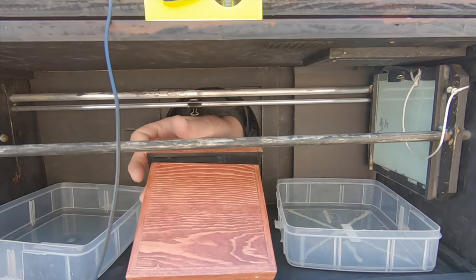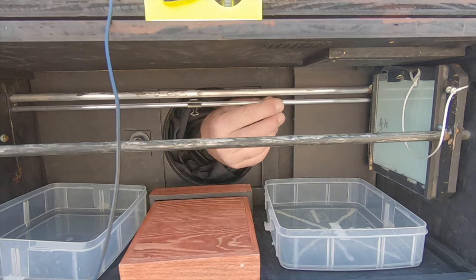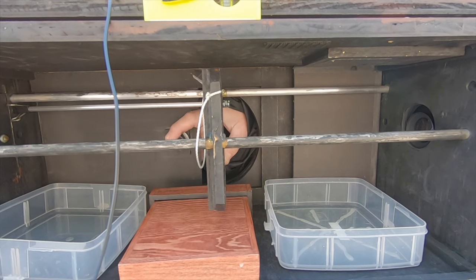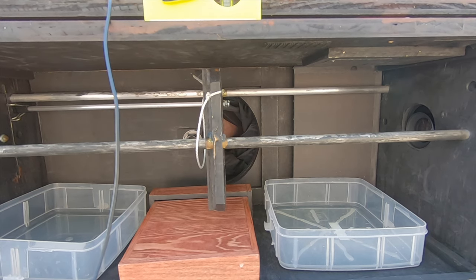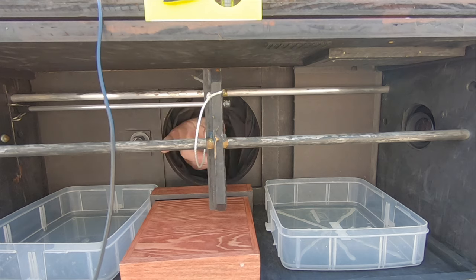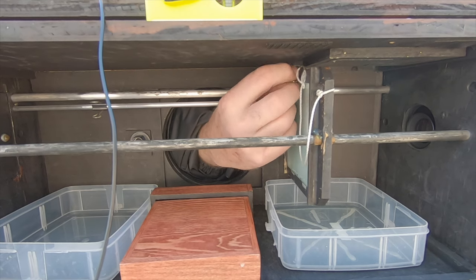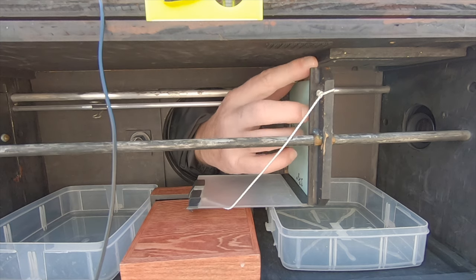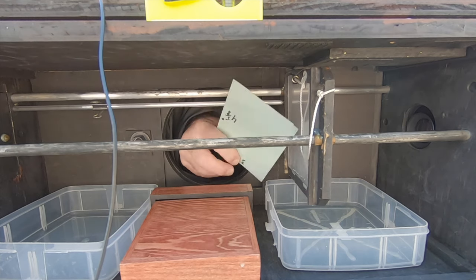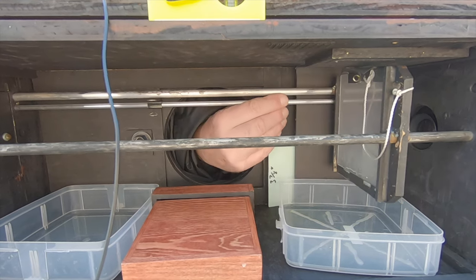Once the paper is loaded in the film plane, I take the lid and one-handedly put it back on, set it so it sits flat. Now I can pull the ground glass back to the preset focus position and slide the door closed, which enables me to pull my arm out without fogging the paper. After the exposure is made, I slide the door open, move the film plane forward a bit, and pull open the ground glass to get the paper.